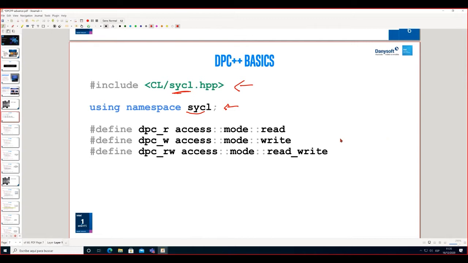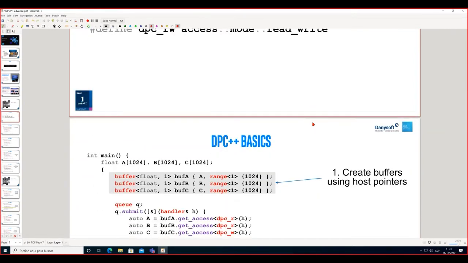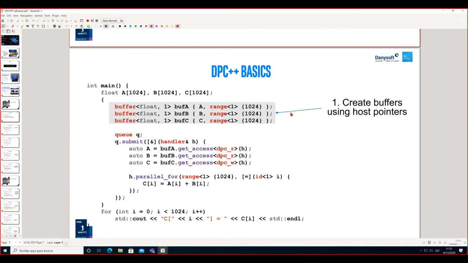So first you include your headers and you extend the namespace of SYCL. Then you can create the first code as we were seeing last day.